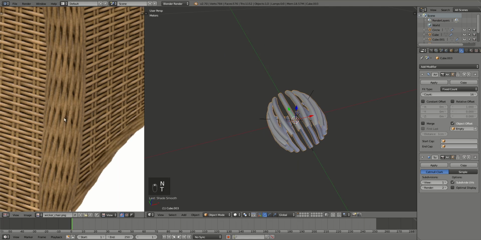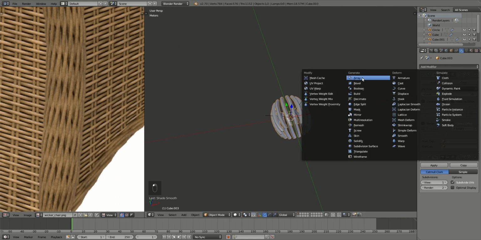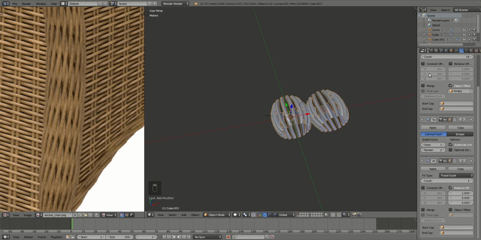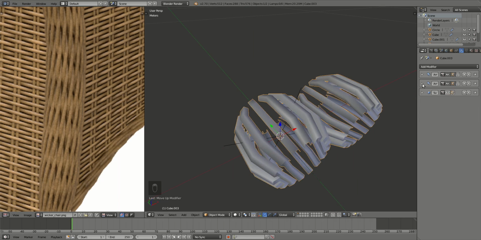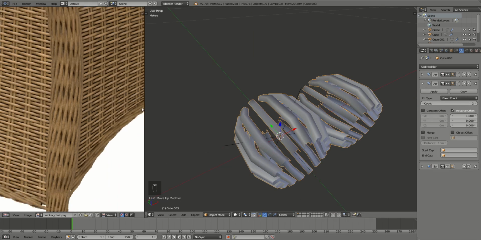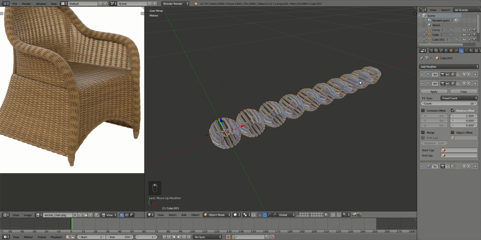Okay, so what we have to do now is take this object and start repeating it along this axis. The green axis is the Y direction, so that's the way that we have to go. Array again, and let me just reduce these guys here. First, let me put the array above my subdivision. I always like to leave my subdivision at the end of the row, okay? So we have a lighter mesh to work with. So in this array, I don't know how many I have here. I don't want to count this. We'll adjust this later. So just use 10 here, but we are working on the wrong axis.